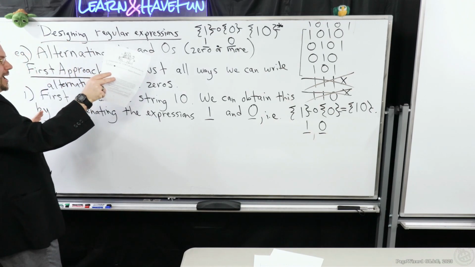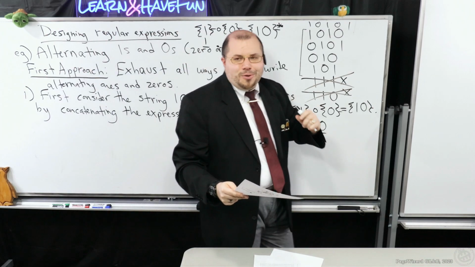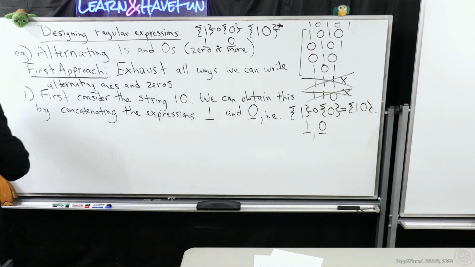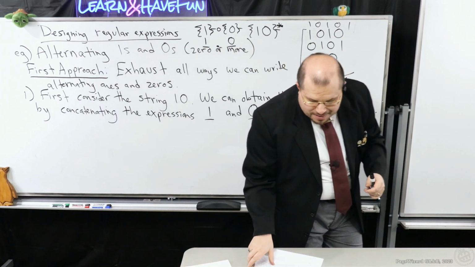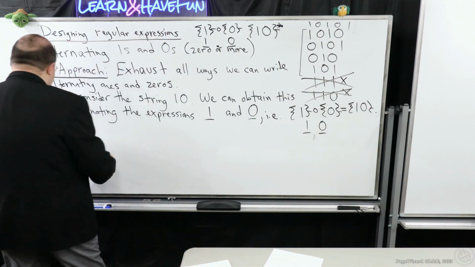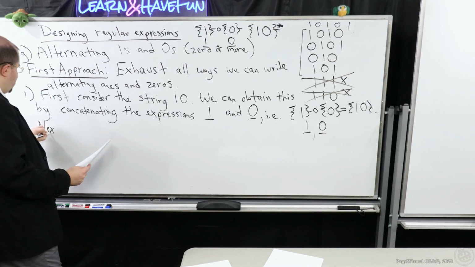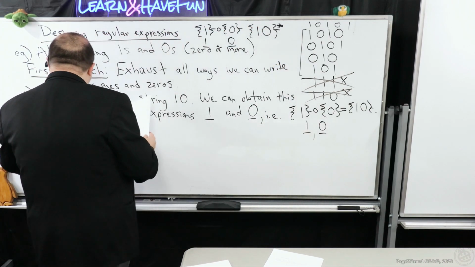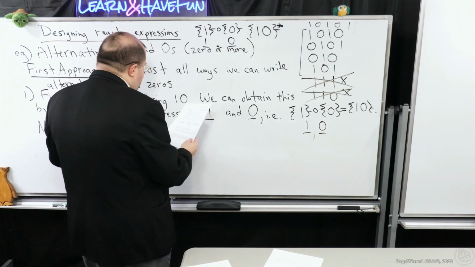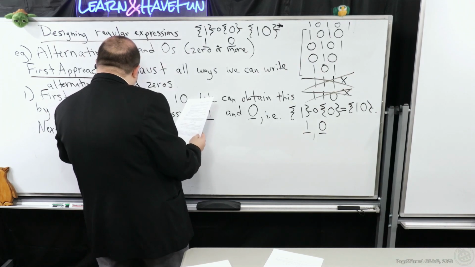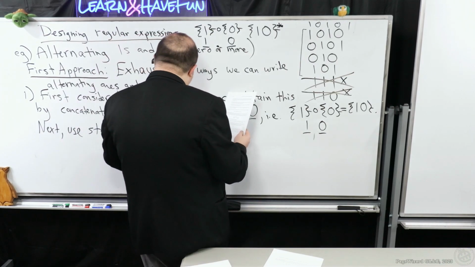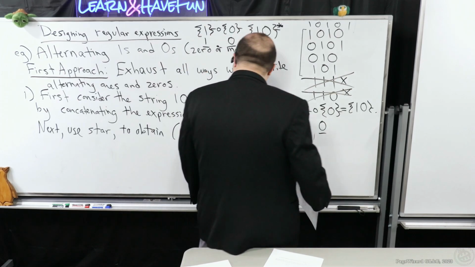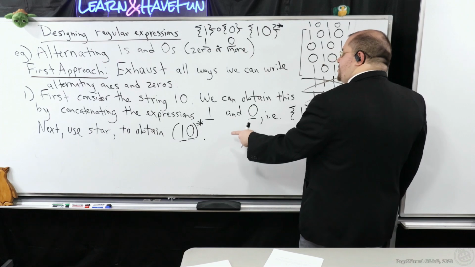Okay, so far we got that. So now all I have to do is one other thing. I need to get 0 or more occurrences of 1, 0, right? So what's the operator I should use? What's the operator? I'm going to use a star operator. So now, I need to do it to all of the expression, right? So this would represent this right here.